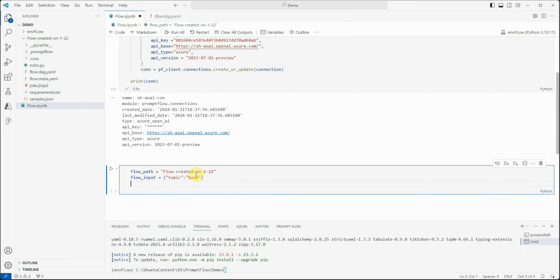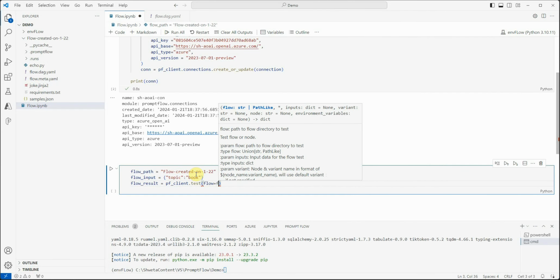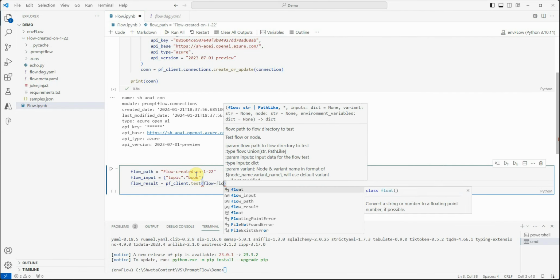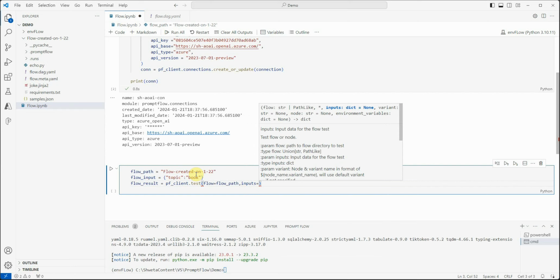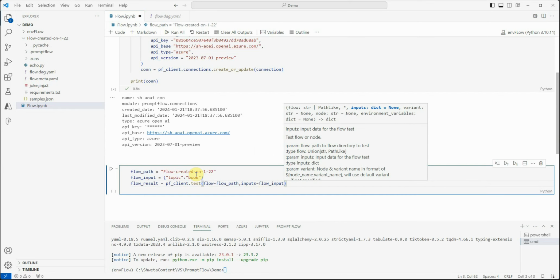Then we need to save the result of the flow. The result of the flow is nothing but we will be using pf client dot test, and inside this we need to pass the flow path and the inputs. So inputs is flow input.